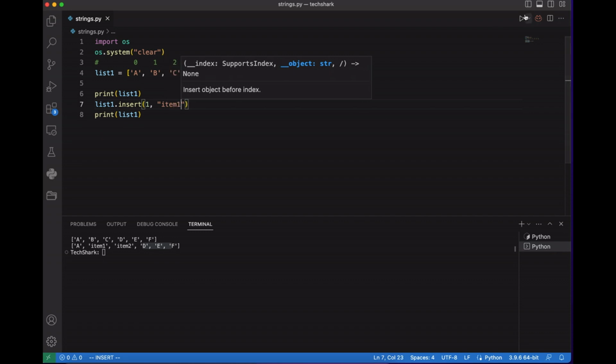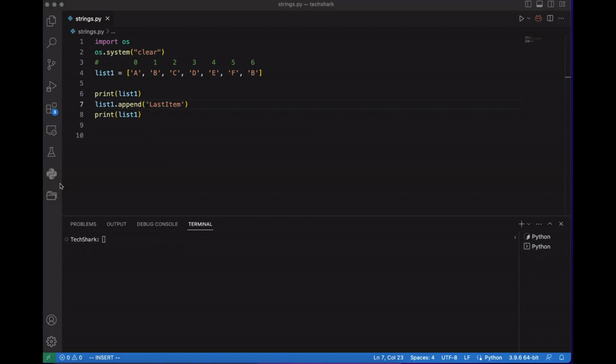Here, if you notice, my 0th index is as it is. At the first index, I have inserted the new value, item 1, and after that, all the values after the first index remain as they are, because this is an insert, not a replace. So we can use insert if we want to insert new values in the list.